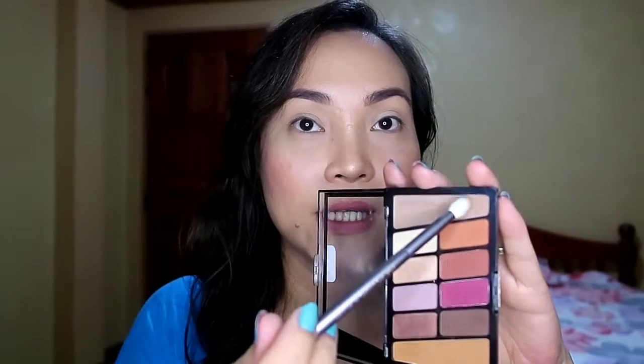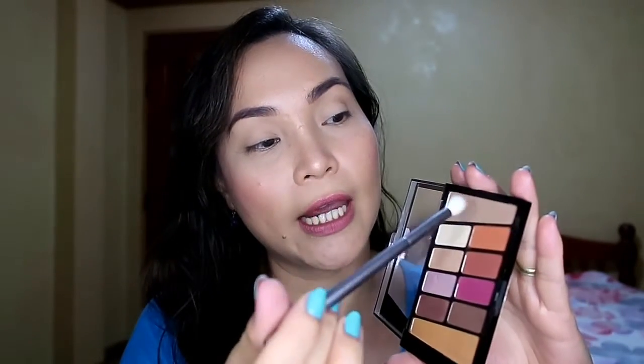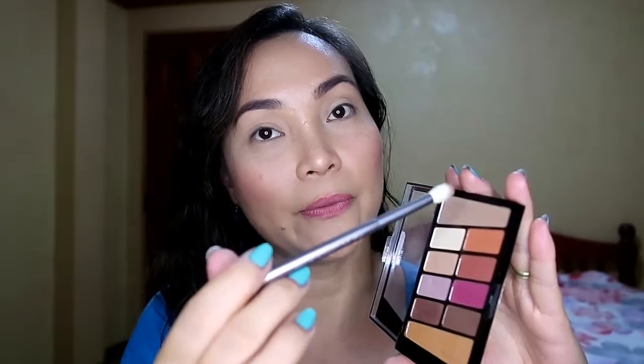So, let's begin! So first, I'm going to take a fluffy brush and I will dip it into this neutral brown shade, a light brown shade for my transition shade. And ilalagay natin siya sa ating crease area. So what I'm gonna do is, I'm going to put it here sa ating crease area and I'm going to build it up to the intensity that I want.